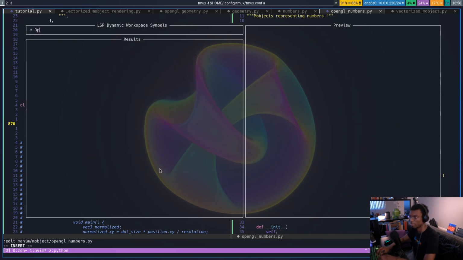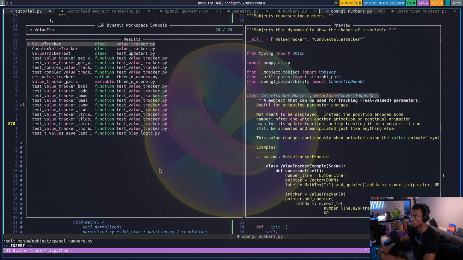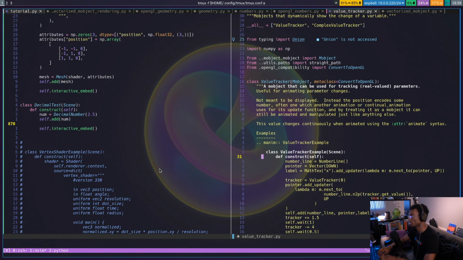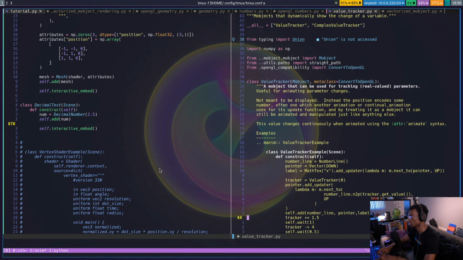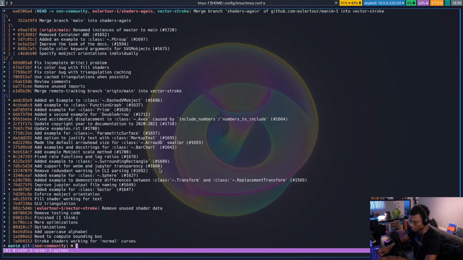Is there an OpenGL value tracker? Meta class equals convert to OpenGL. Well, if it works, I guess. So let me see what this does now.